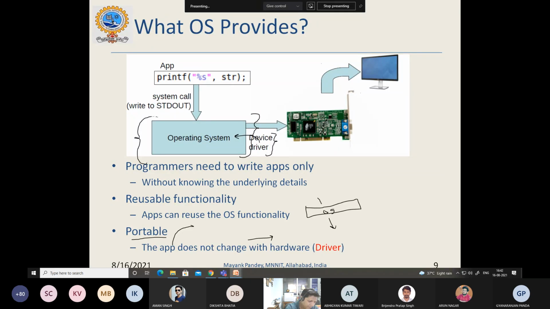Let's take one example. Aman, you are attending this class by laptop? Yes, sir. Okay. So your laptop is connected through a Wi-Fi router? Yes, sir. In the hostel, you might have connected your laptop with an Ethernet cable also?